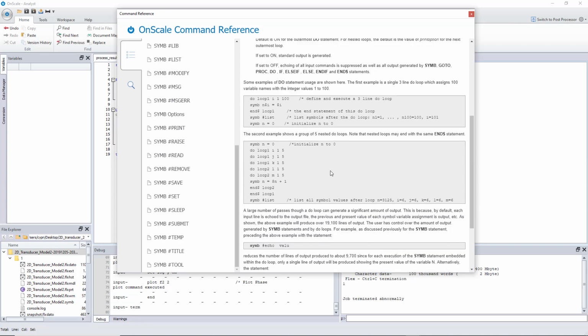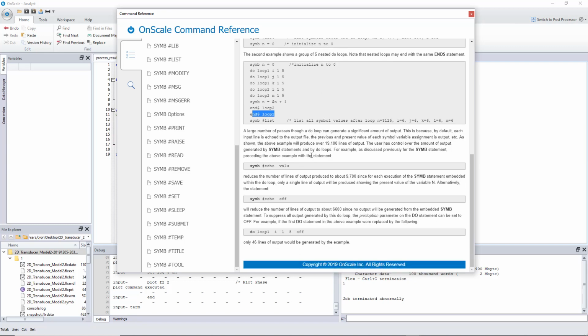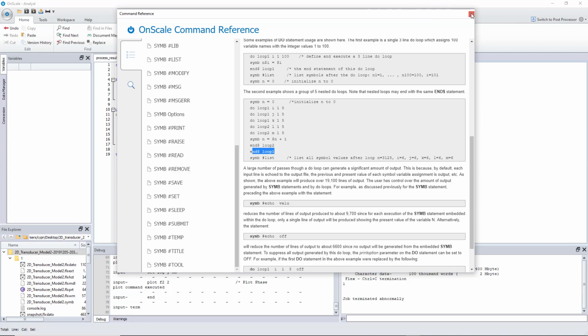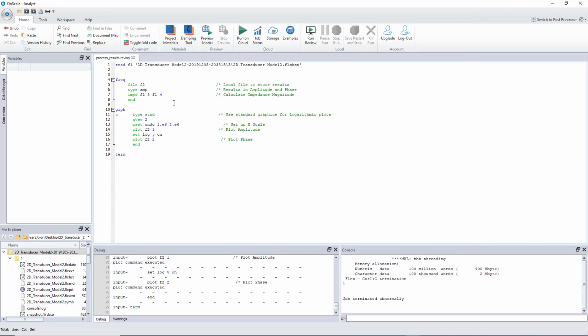And the basic syntax to write a loop is the following. Here you give a name to your loop. So it could be loop 1, for example. You state a variable I, and the loops start at 1 and finish at 100, and then you put a lot of stuff inside, and your loop will end up like that. And $, and then the name of the loop to close the loop like this. So I'll use this way right now to show you how to put all that in a loop.